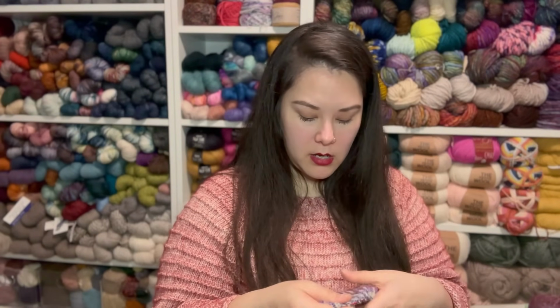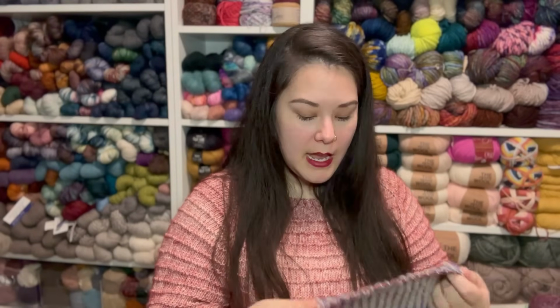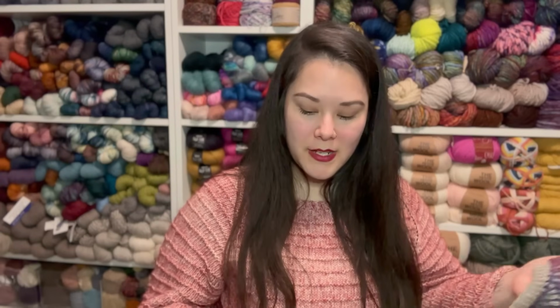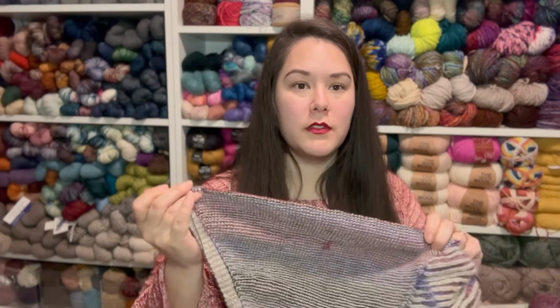I feel like I've learned a lot. I corrected my brioche stitches near the beginning of the last little flip over. I missed one and didn't see it until I was partway through this section. I wondered, do I fix it? It was going to bug me, so I tried to fix it, and I totally did, and that was really fun. It's fun to fix mistakes. It's fun to learn something new. It's fun to feel more confident fixing brioche, because that's not an easy thing to fix.